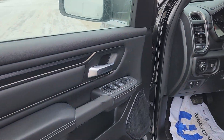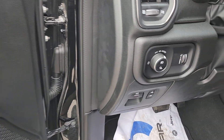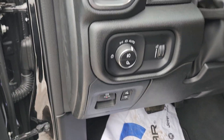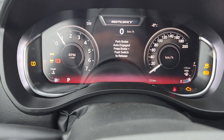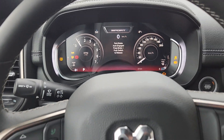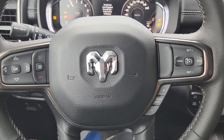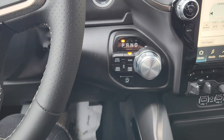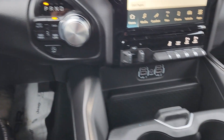And then in the front, we of course have all of our door controls, our lighting and pedal controls. We also have our park brake down there. There is our cluster — just 23 kilometers on this guy — and all of our steering wheel controls. Down this side we have our turnstile shifter, our auto start stop, and all of our 4x controls.